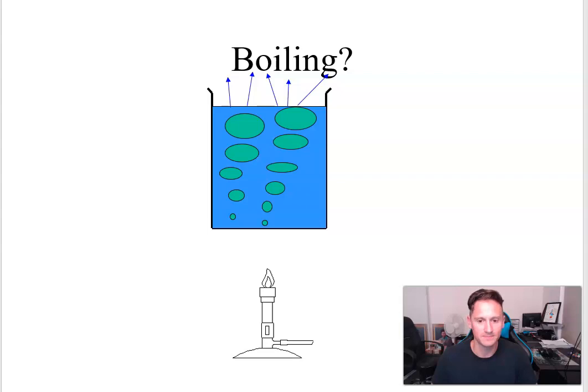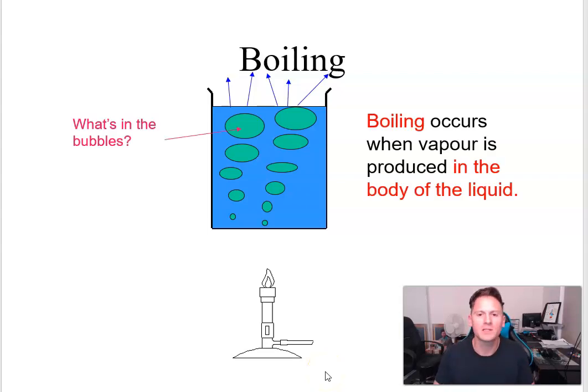Now, boiling. We talked a little bit about boiling before. Obviously cooking involves a lot of boiling, making some pasta, delicious. But we've got our Bunsen burner here, and I'm sure you've noticed when you're boiling water, you see these bubbles coming up, and that's how you know the water is close to boiling, the water is boiling, because those bubbles are coming to the surface. So my question is, what's in these bubbles?